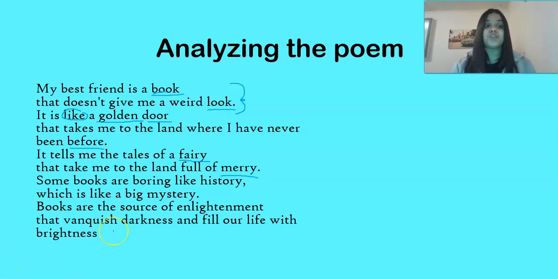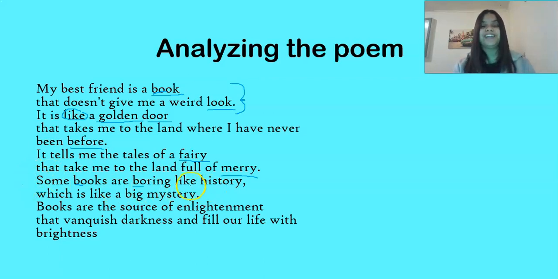Here the author goes on to say that not all books are fun and exciting. Okay, she says that some books are boring, not interesting. And we can actually see the alliteration over here with books and boring. Remember, alliteration doesn't particularly have to be next to each other, as long as they are closely related.